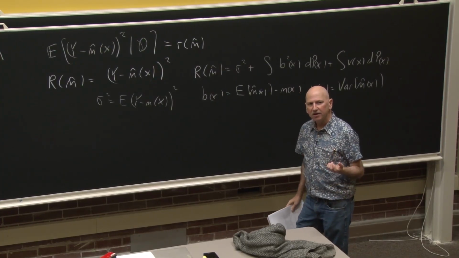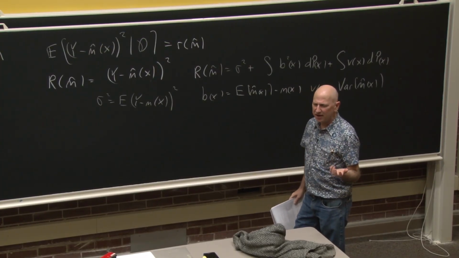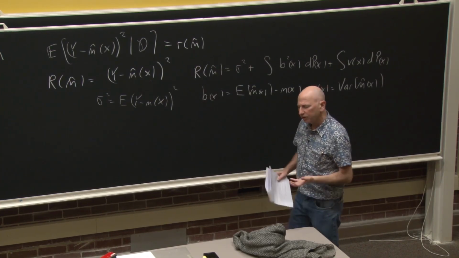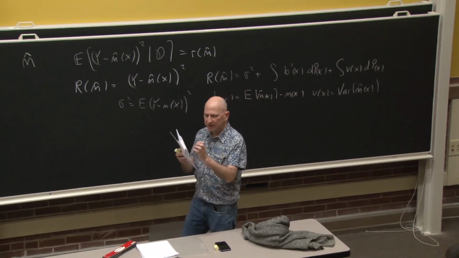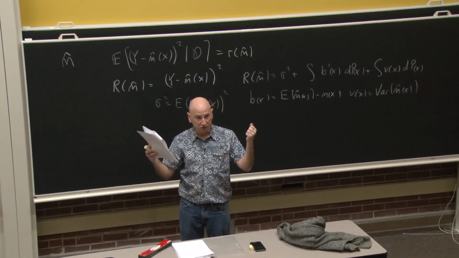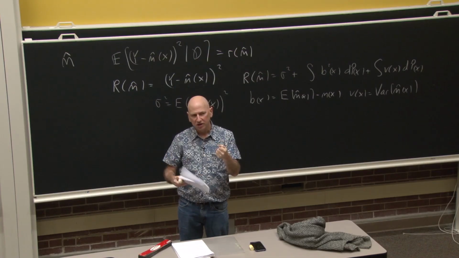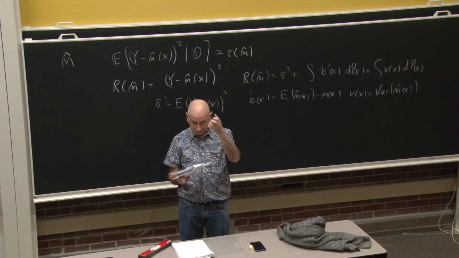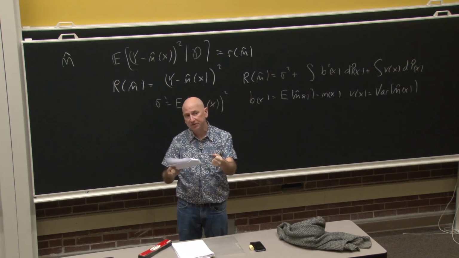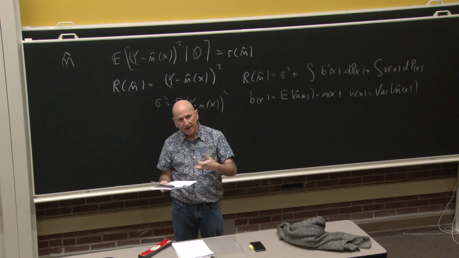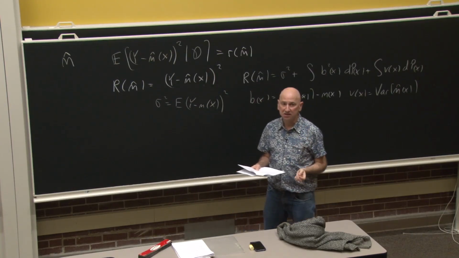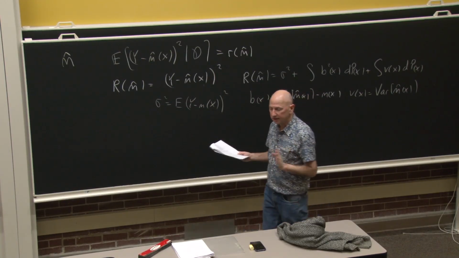If you decide you want to add some sort of constraint... I had a student working on a biological problem where he wanted to make sure that the variables actually had spatial locations, and he wanted to make sure that you didn't get two variables close together. So he could do forward stepwise. When he added in a variable, he made sure that the ones he added next weren't allowed to be too close to the previous ones. So adding extra constraints like that is very easy in forward stepwise, not so easy necessarily in an L1 framework.